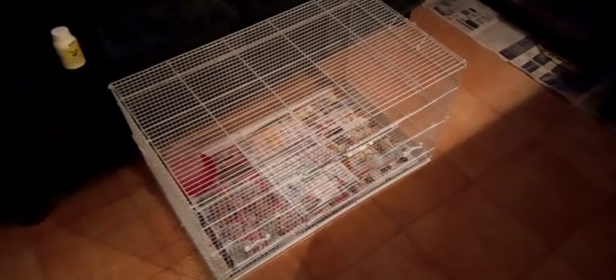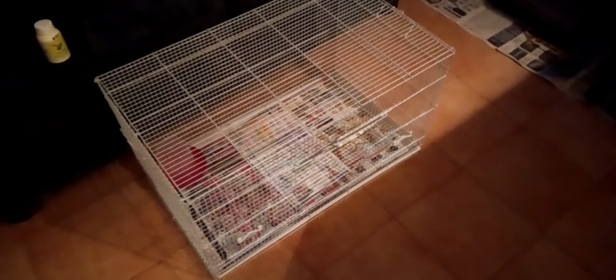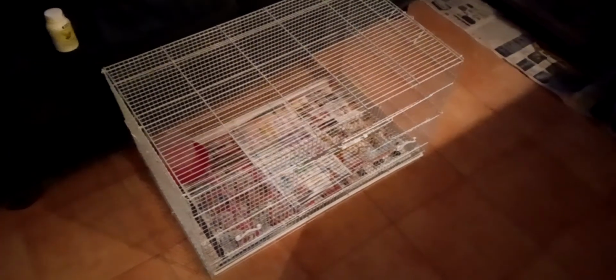So tonight I've gone and prepared myself a quarantine cage. I suspect some of my pigeons have worms. So we're going to be quarantining one of the birds, and I'm going to be giving him a dewormer tablet in the morning because you have to give it on an empty crop. And then we'll be able to see in 2 or 3 days if they did have worms.